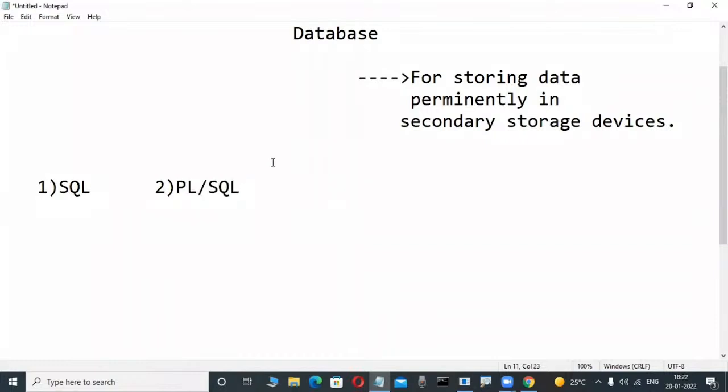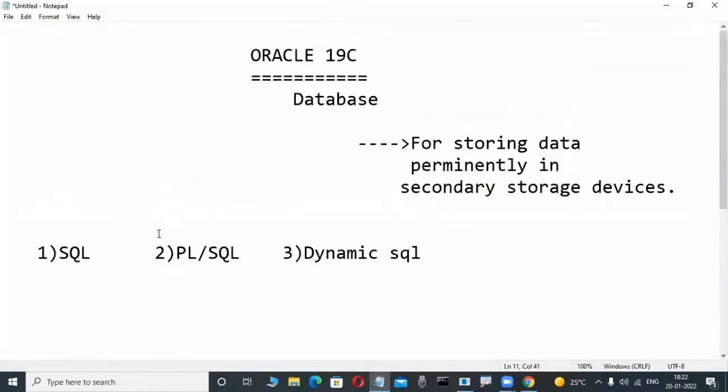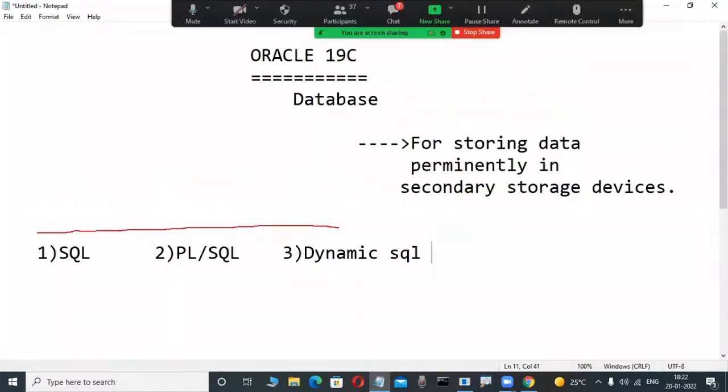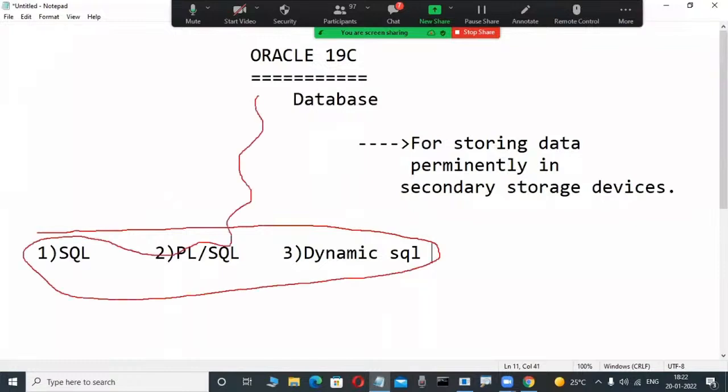Not only those two, but on the company side we are also using another language: Dynamic SQL. That is a small one, because we have good knowledge of PLSQL, and it is just a little bit of an extension. You have an idea of these three languages, and through these three languages we operate this software, the Oracle software.